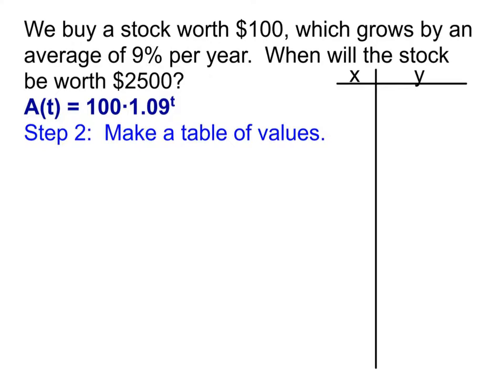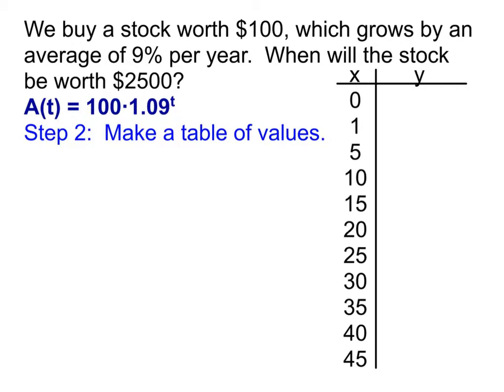So, in order to make the graph, I'm still going to start with the table of values. So, a nice set of values to use here are our nice easy numbers. And then I'm just going to go by fives, because it's going to be the kind of thing that's generally the most useful, is seeing what happens every 5 years. It gives us a pretty good idea about what's happening, if not perfect, when we go to make the graph and use our graph to figure out our answer.